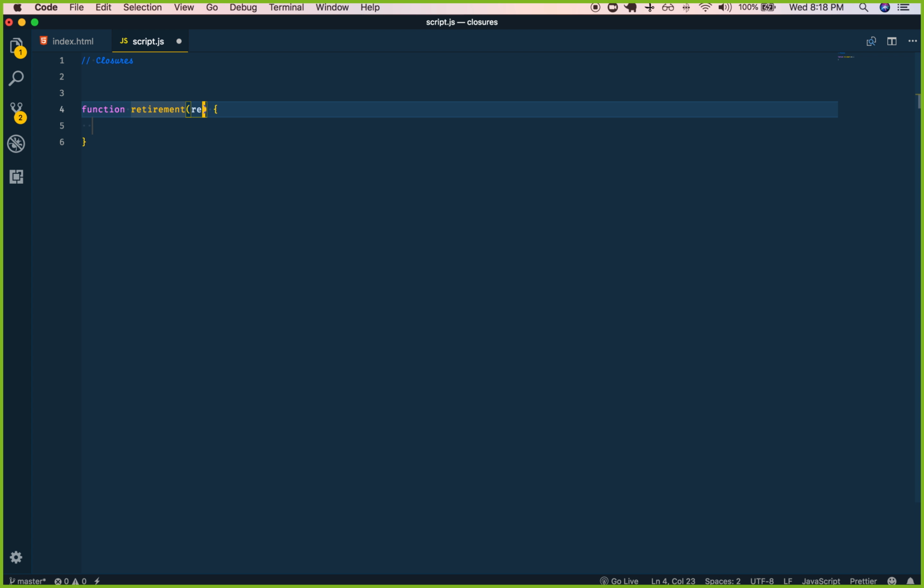And it's going to take a retirement age, right? So let's say, just bear with me here, we're going to use ES6. Template literals, okay?